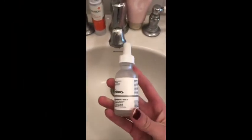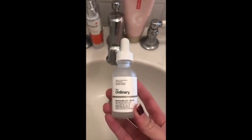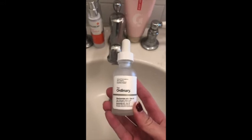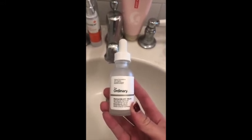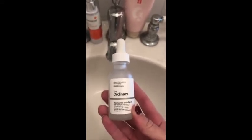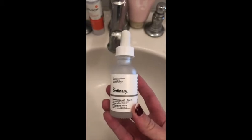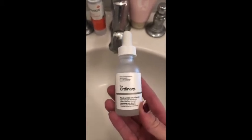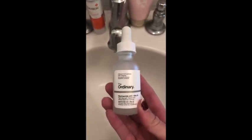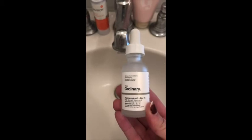Here's step number three — it is my serum from The Ordinary. I purchased it from Sephora for I think $5.60. It is niacinamide 10% and zinc 1%, which is really good if you have acne-prone or red skin or any kind of pigmentation issues. It's very anti-inflammatory, it minimizes your pore appearance, and it actually regulates your sebum, which is perfect for me because I have really oily skin. It also smooths your skin over time, and I've read a lot about it being super beneficial before you use vitamin A, which is what I'm going to use next.